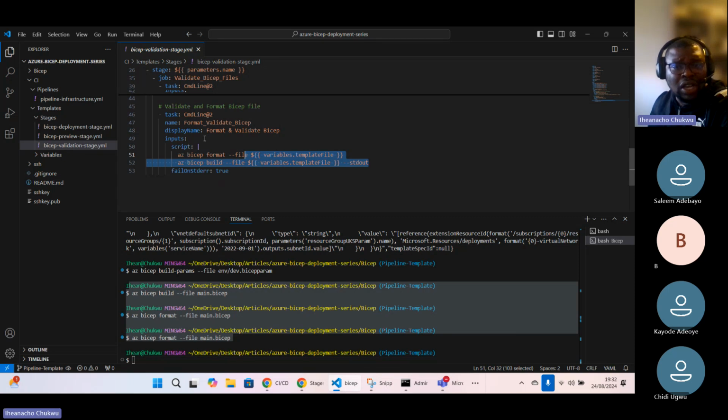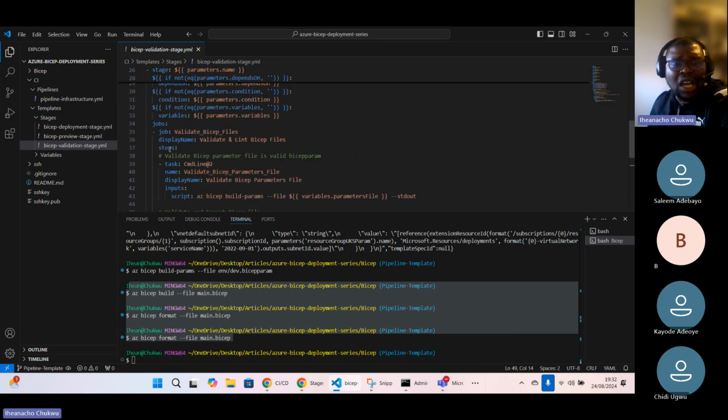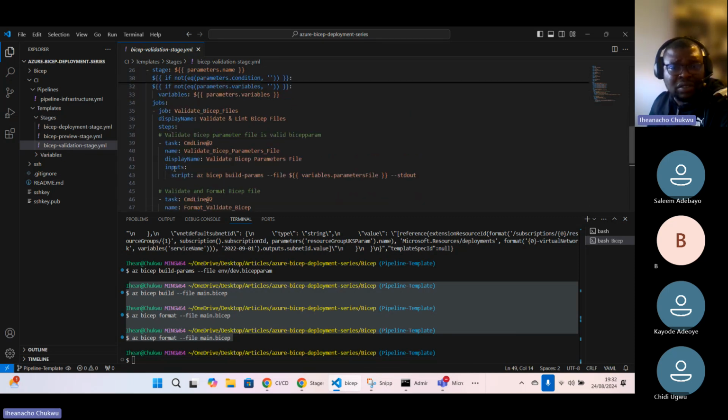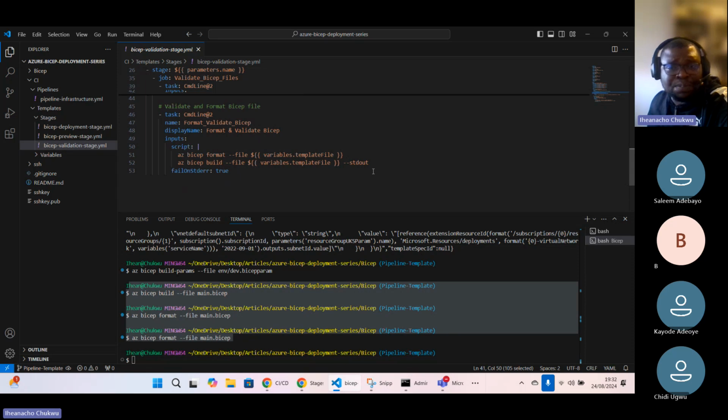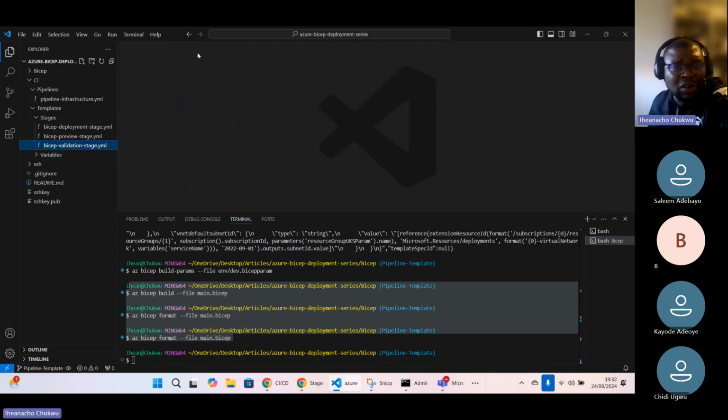This doesn't have to interface with our environment; it's just a normal test to validate that the file is valid or has the expected values. I call all of these checks the bicep validation stage.